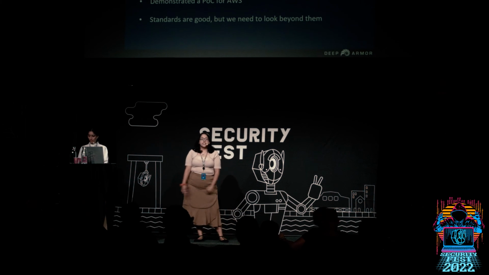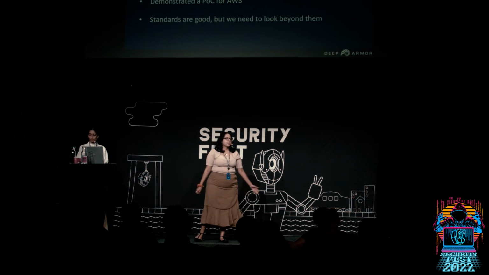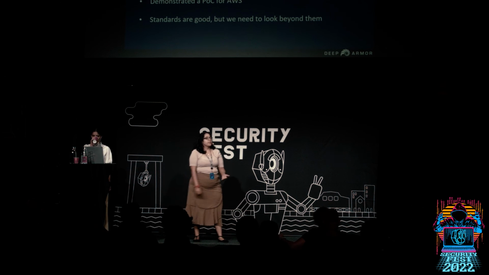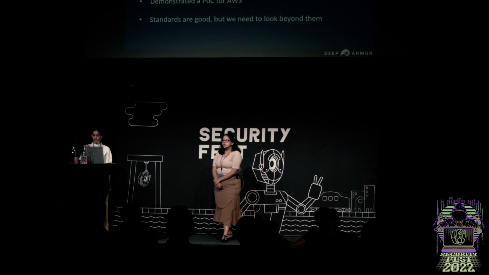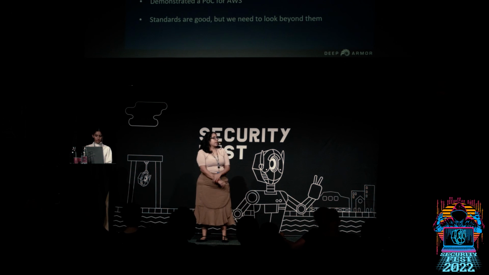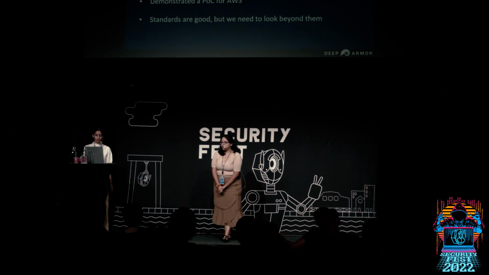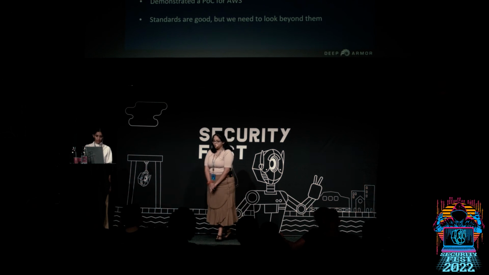We saw the different industry standards like CIS benchmarks and CSA that can be used. And we also saw how we have to go above and beyond CIS benchmarks. And we also showed our tool that was built for AWS as our POC. And we showed you the 3 output files.